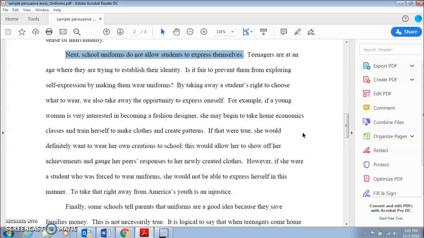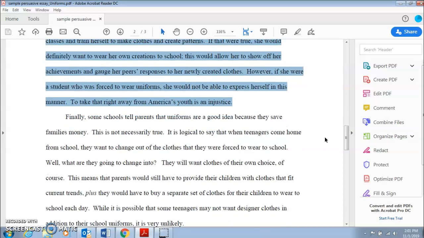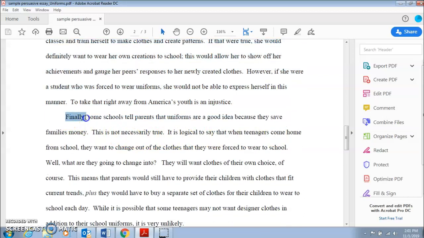Now, in this case, she is only using a hypothetical situation. This is not based in research or grounded in fact. This is a what-if situation. Unfortunately, that's not a very compelling argument. So while you might use that as an example, it would be good to have something a little bit more concrete. And finally, in the third body paragraph, we have our transition followed by our topic sentence.